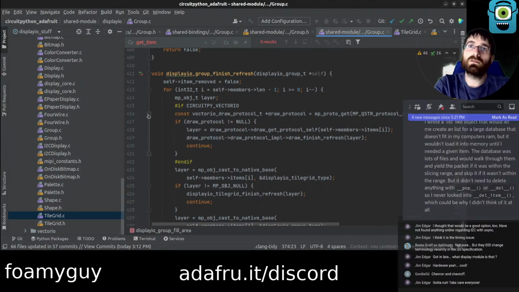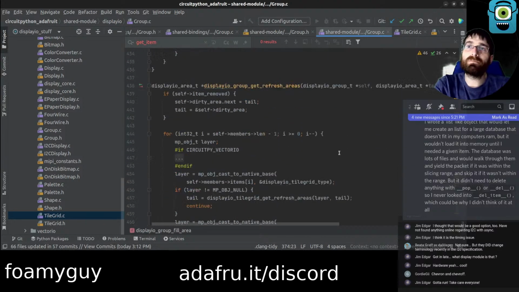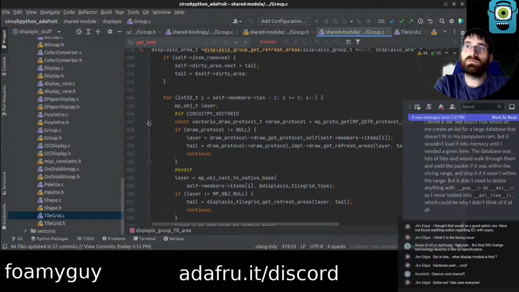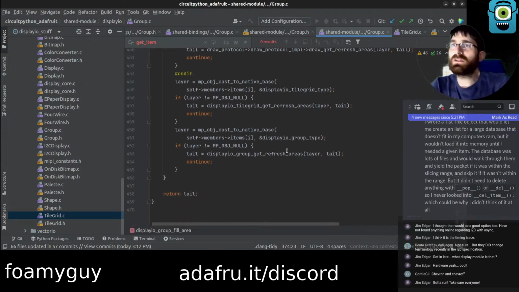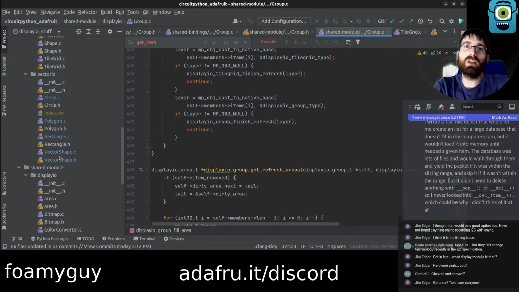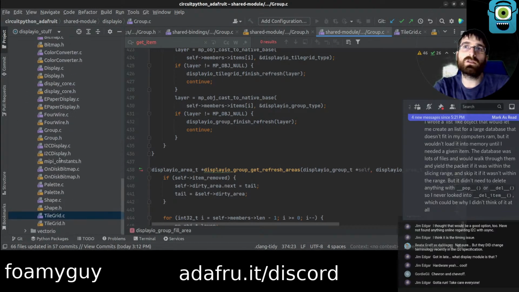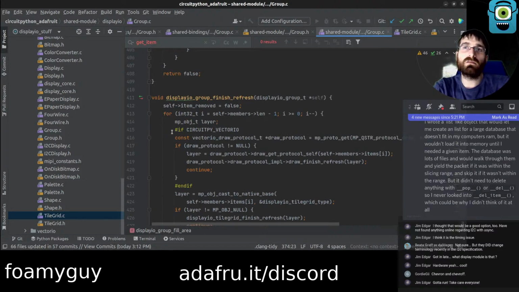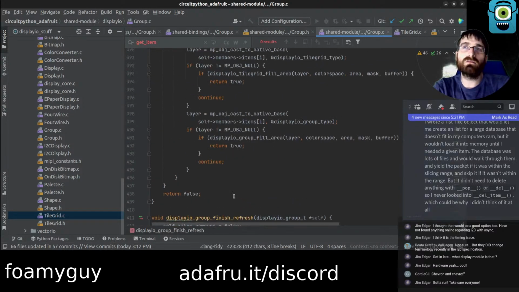Finish refresh? No. Refresh areas. Where to get? Sure, somewhere inside of group, in the current main's code that we haven't changed, it checks the child's hidden, I thought, in order to work for Vector IO?